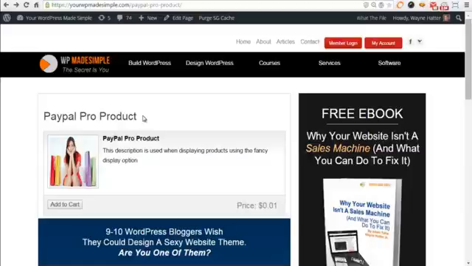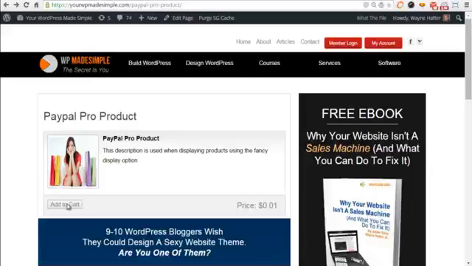So when you're selling products on your website and you want to give the option for people to pay directly on your website, or you want to give them the option to pay by credit card instead of PayPal, then this add-on for the WP eStore is a great solution for doing that. So let's go through the process and let me show you how it all works. I've already configured the product. It's a digital product for demo.